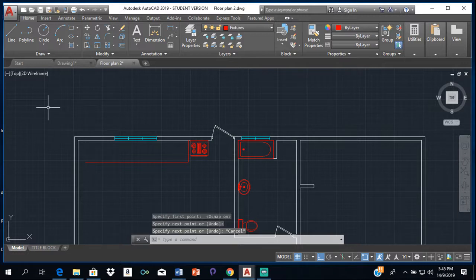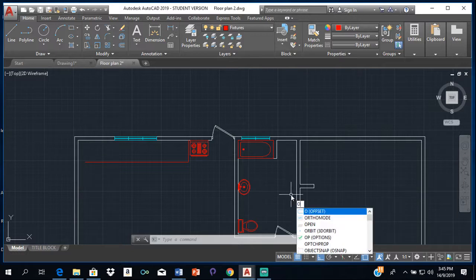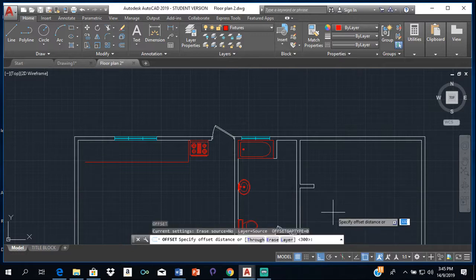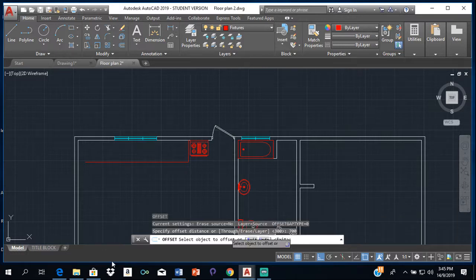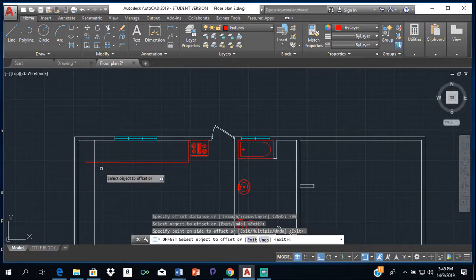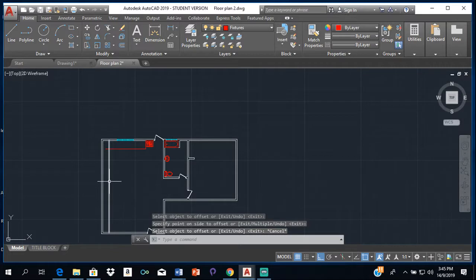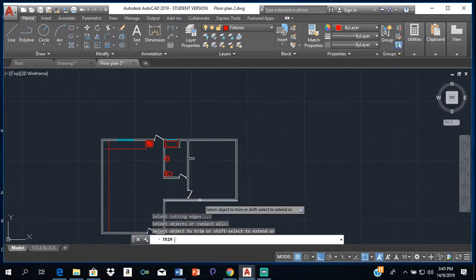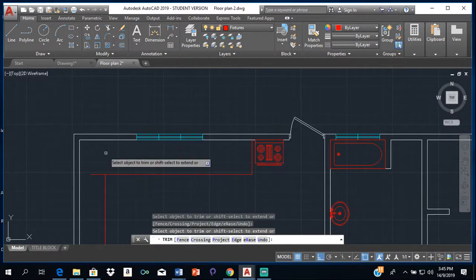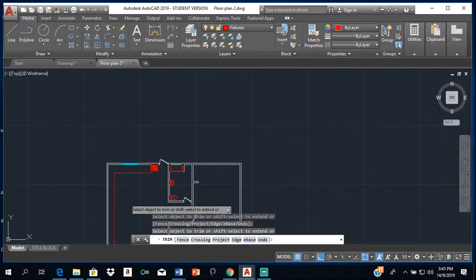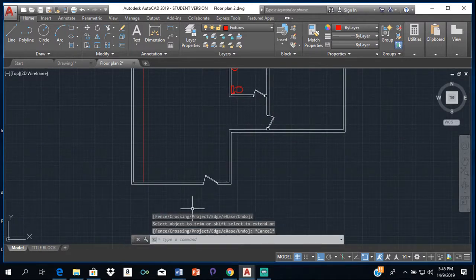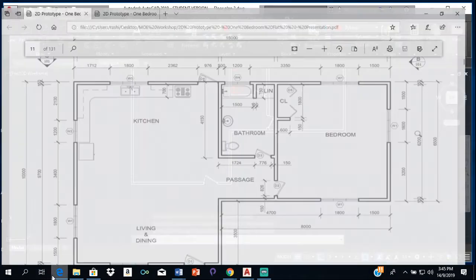And then from this line here I can offset this line by 700. So let me offset that by 700 and bring it across here. Alright, and make it the right color. Now I can trim here. CR, enter for trim. Click here, click here.